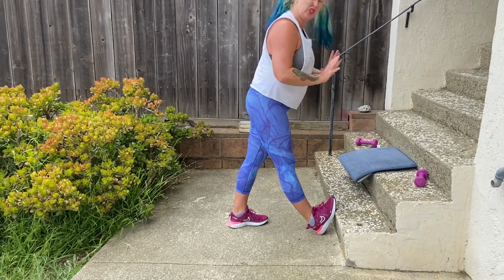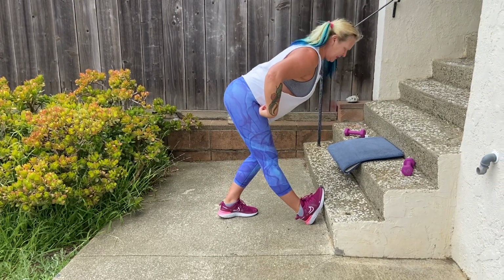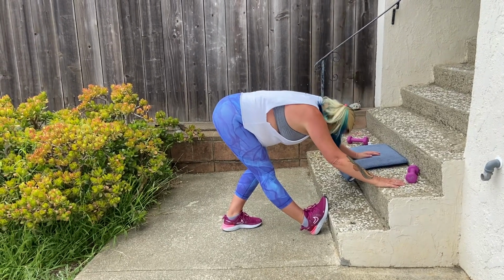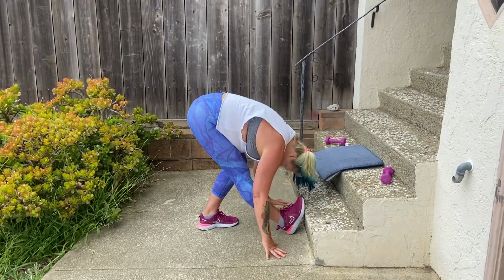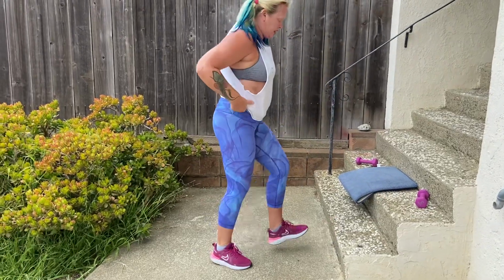Toes straight up, push all 10 toes towards the stair. Bend that back knee, stick your tail out. Go deeper now, now that you're warmer. Woo! Maybe even go down to your first step, maybe to the floor. Good, bring it on up, shake it out, switch sides.